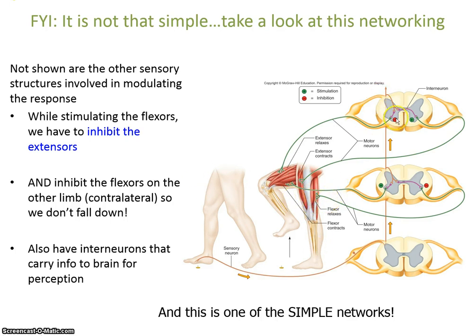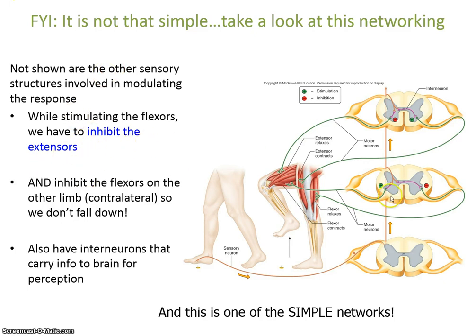So here again, they're looking at your inhibition here, going out to the extensors. Don't do anything. And here this one shows a pathway, because it couldn't superimpose these pathways. That's why they're separated here. Here's a pathway that goes out to stimulate that flexor. And here's interneurons that are connecting, that are basically telling you to stay in this extended position, and on the opposite leg, don't flex at the same time, because you'll fall on your knees. So, yeah, it's pretty complicated in the end.